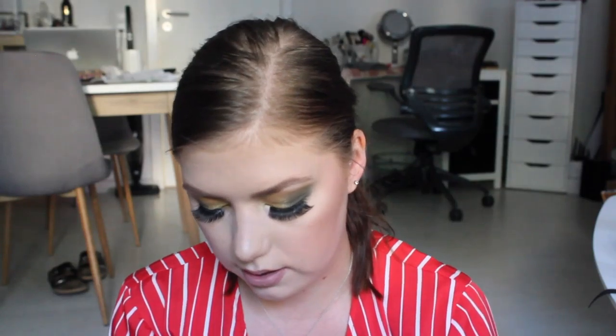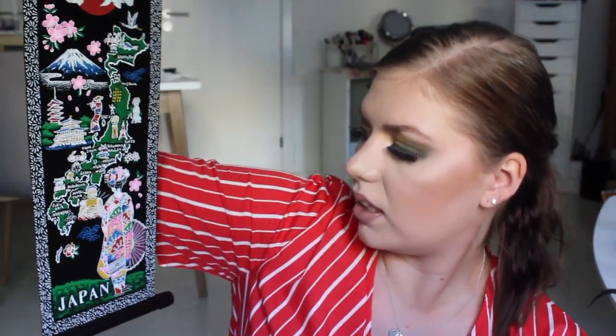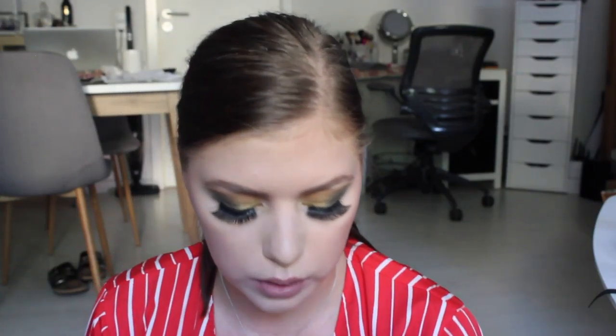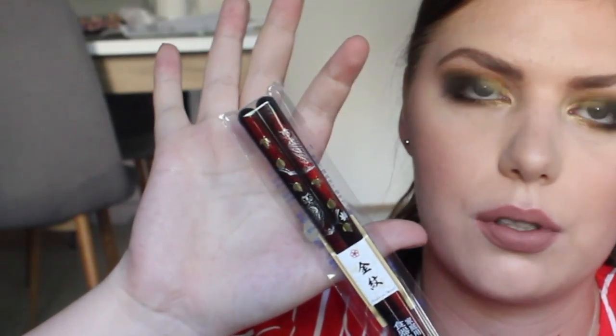And then we bought this scroll. It is so pretty. We are planning to do an office when we move house and I thought this was going to be so nice in the office. It's Japan, Mount Fuji, all the shrines we have seen, a geisha and then Japan written at the bottom. I love souvenirs because they remind me of the places we visit. We don't really buy that many souvenirs from a place but we thought Japan is not a place you go to every day. So that's why we bought a lot of souvenirs. We don't eat that much sushi but we do eat some, so we picked out one set each. John really likes dragons so he picked those ones, and then I picked this one — these are with owls and I love owls.